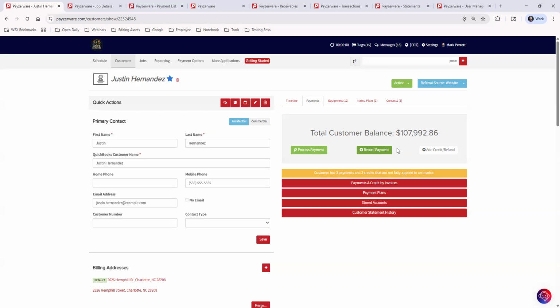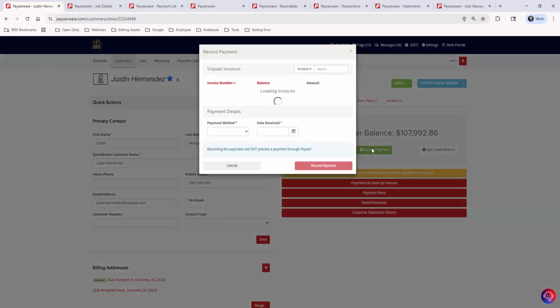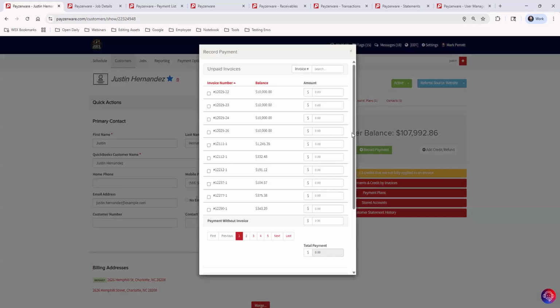So you want to take the payment because they're ready to pay now, but maybe you didn't make the invoice yet. So you can make the invoice later, that's fine. You can take a payment without an invoice, but there's a specific way to do that. Let's use record payment. And in this scenario, we don't have the invoice that this payment is going towards, so we're going to use this option here, payment without invoice.